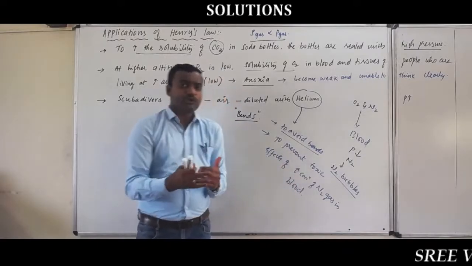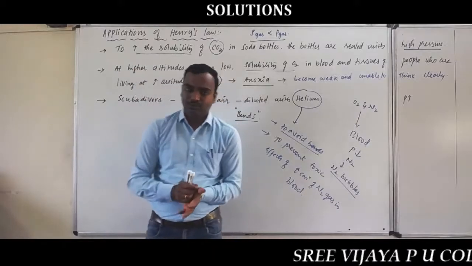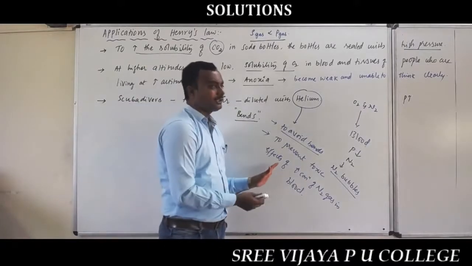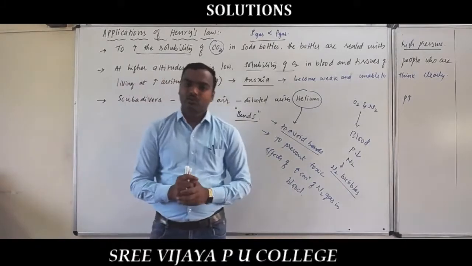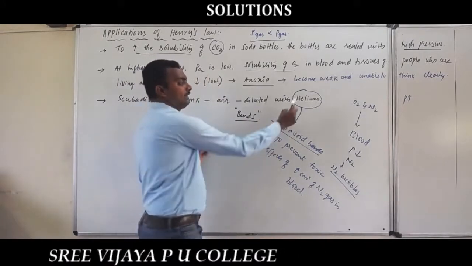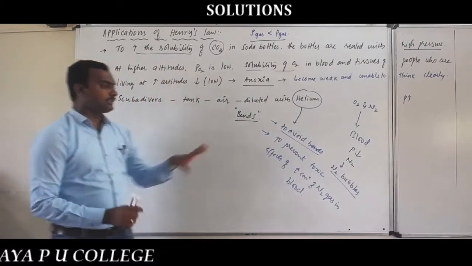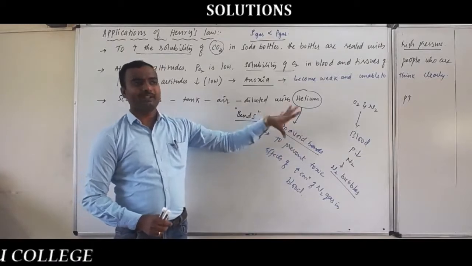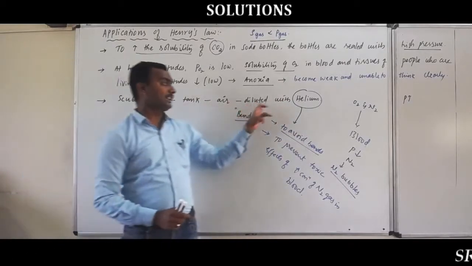ಯಾಕಂದ್ರೆ high pressure ಅಲ್ಲಿ ನಿಮಗೆ nitrogen gas dissolve ಆಗಿರುತ್ತೆ because of higher solubility of nitrogen gas in blood that causes the toxic effect. So to avoid the toxic effects of higher concentration of nitrogen in the blood, the scuba divers carry the helium along with the air. So these are very important concepts. So why do the scuba divers carry the tank of air which is diluted with the helium.